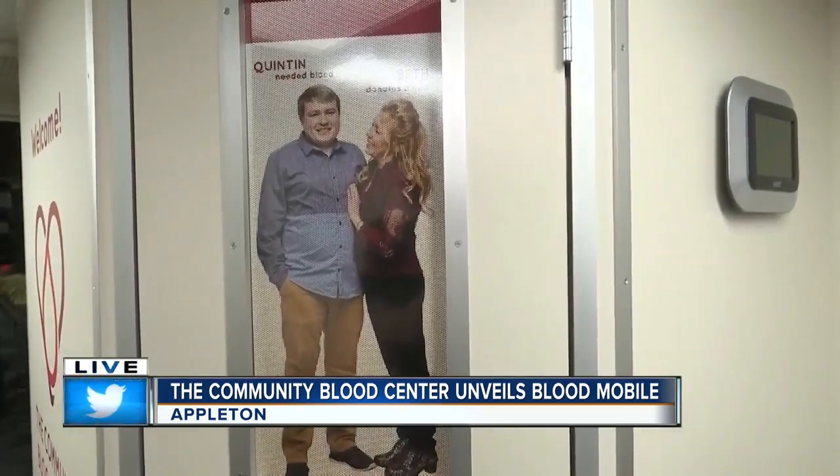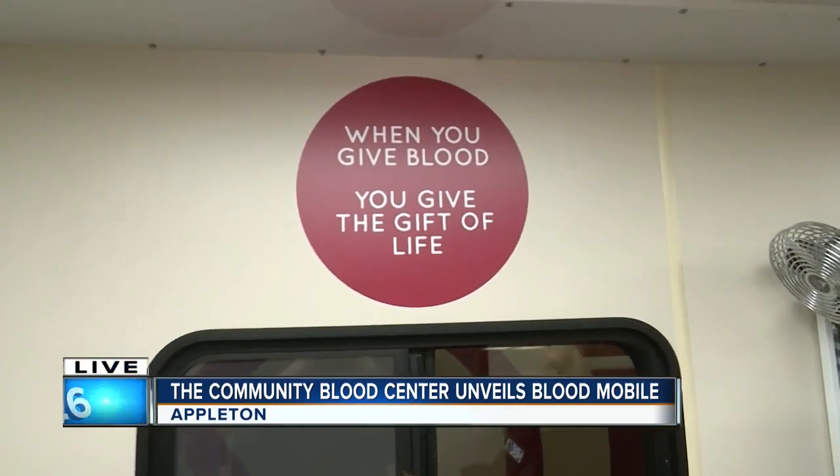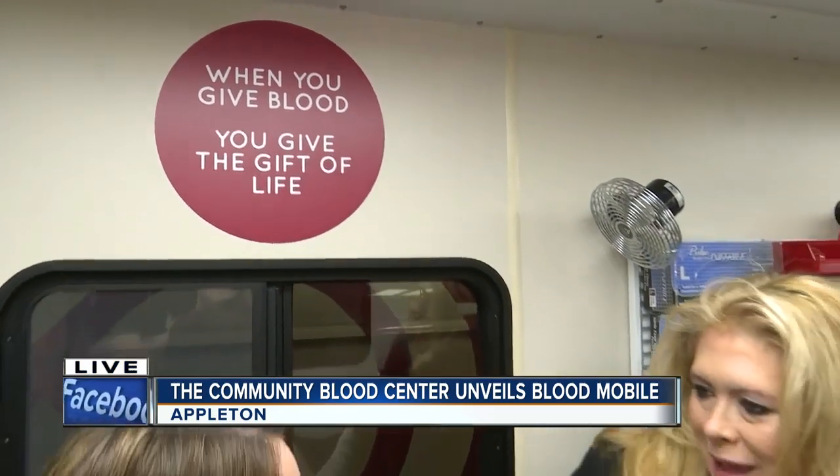We were talking earlier about how the layout was shaped by staff feedback. The overall design had staff input from the get-go. When the bus actually came in, staff got involved to figure out how they were going to use the space and design where they wanted everything. It still is a new vehicle, so everything may not be super smooth this morning, but it's going to be very convenient, and staff really had a lot of input in how that worked.